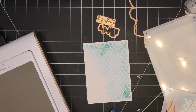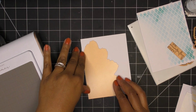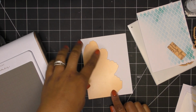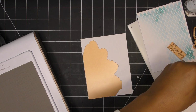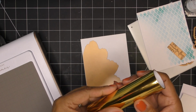Let me get some foil that we will use for our project. Paper that's also roughly 4 1/8 by 5 1/2, I think this one is, or 5 3/8. I'm going to cut this away anyway, so you can make it a little bit smaller. I just grab the whole piece so you can see what that would look like, let's say if we wanted just for that to be our note card or something.